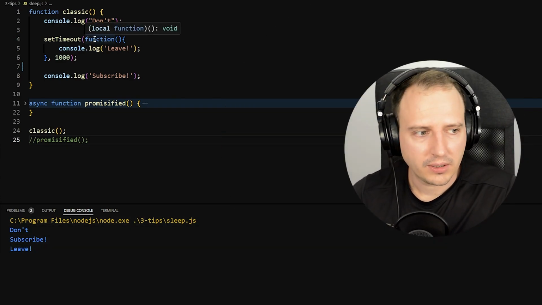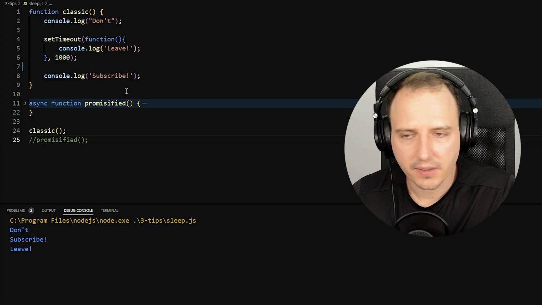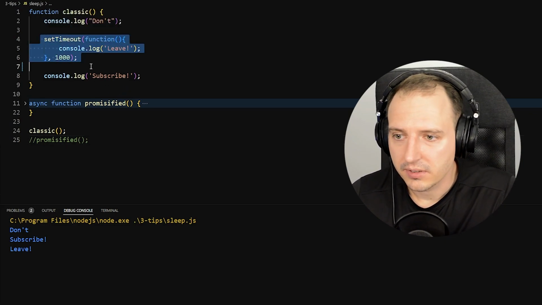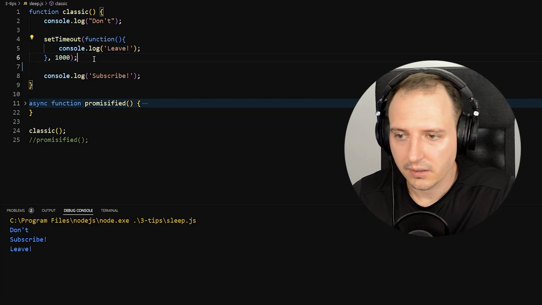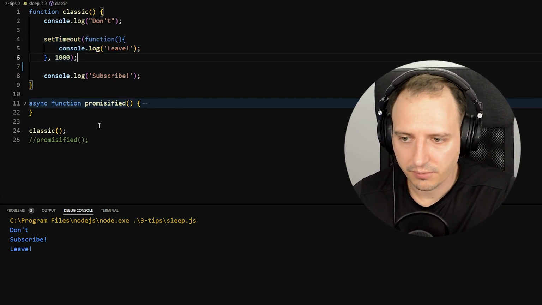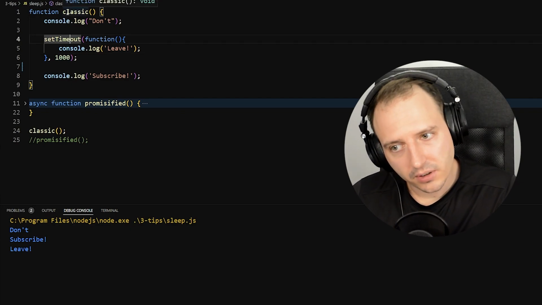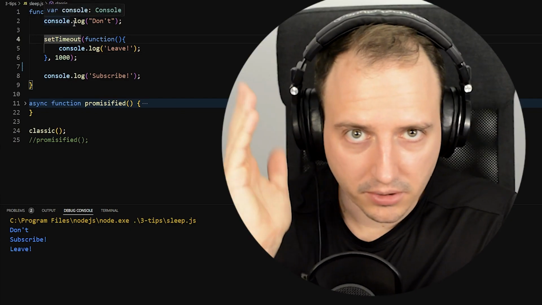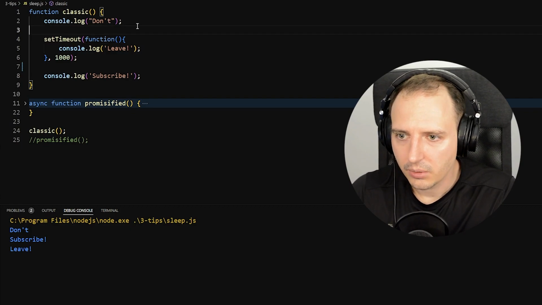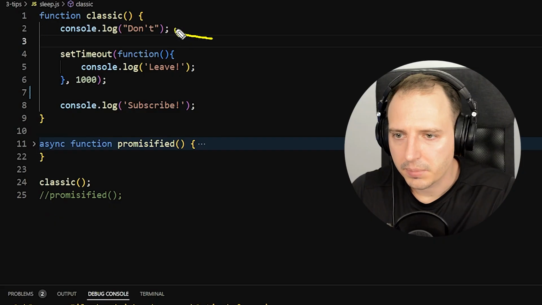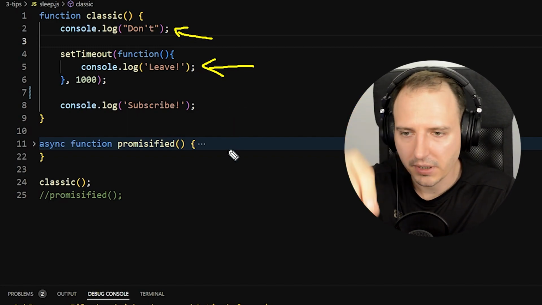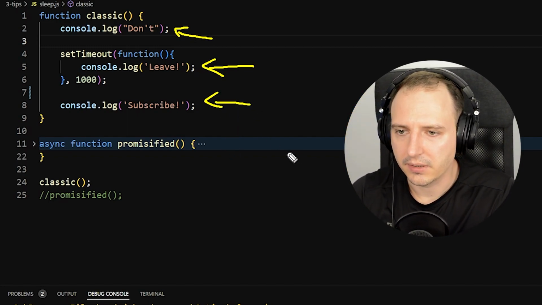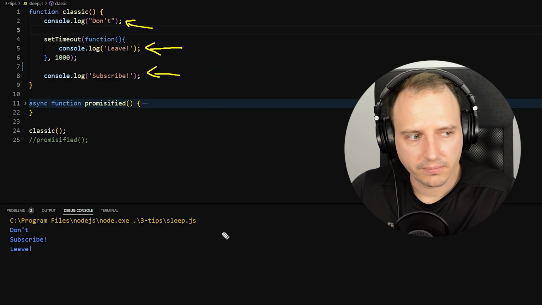Now, what happened? Why is it not stopping? Well, it's very simple. The setTimeout function is not synchronous. It's not gonna wait 1 second until it completes the execution. The program is just gonna go its way. The show must go on. So what happens is, this is printed, this gets stored to be printed later, and this one's printed. So this is in the wrong order, and that's not what we want.